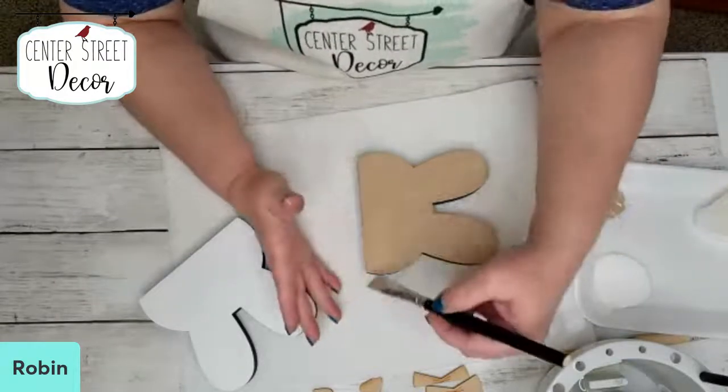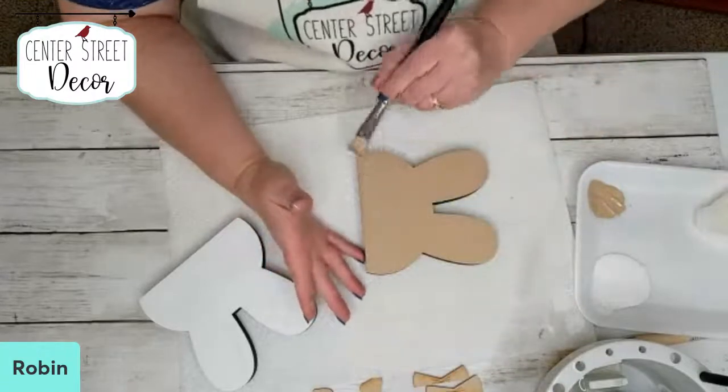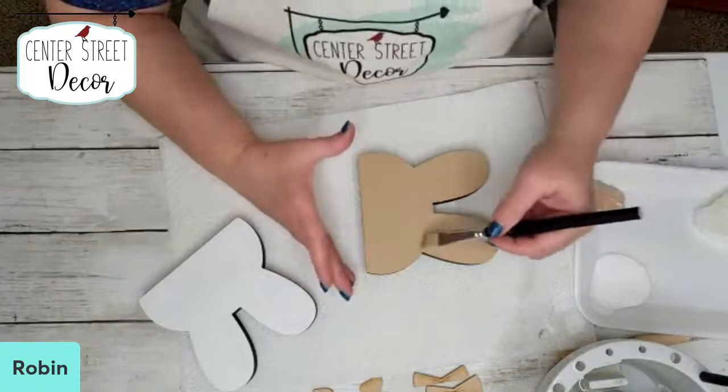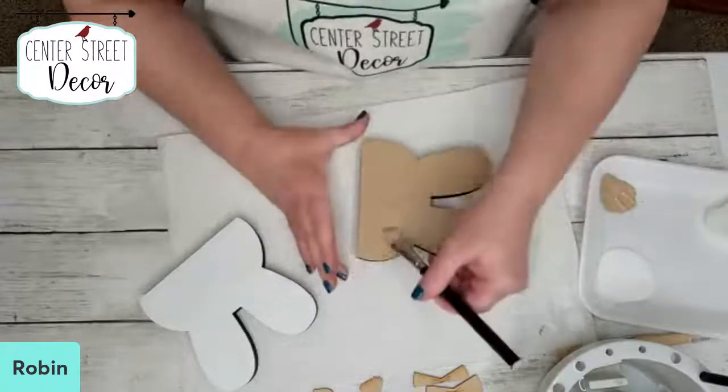Okay, smoothing everything out. And then I'll set him off to the side to dry. Oh, her. Brown bunny's the girl. I gotta say her.